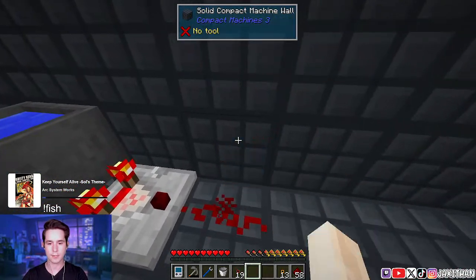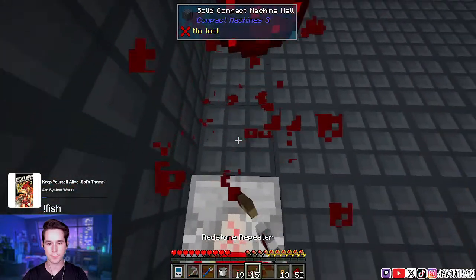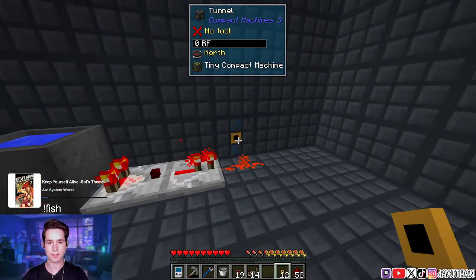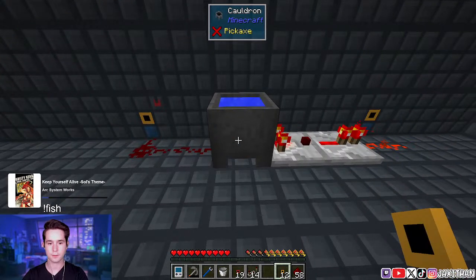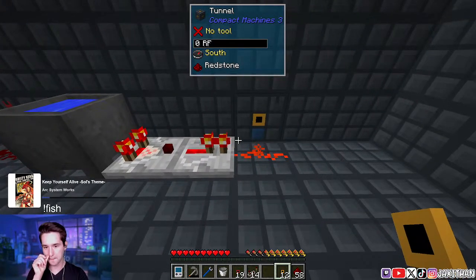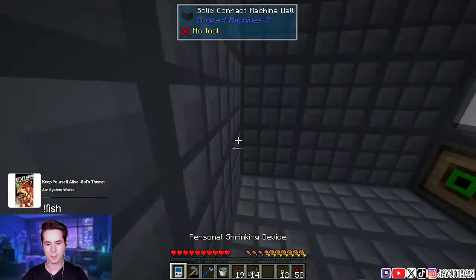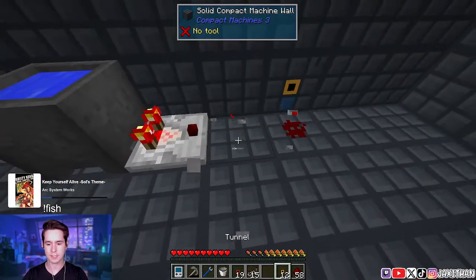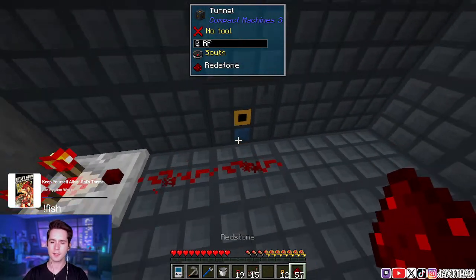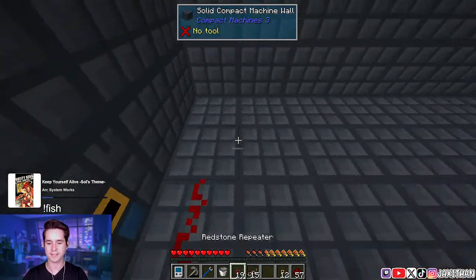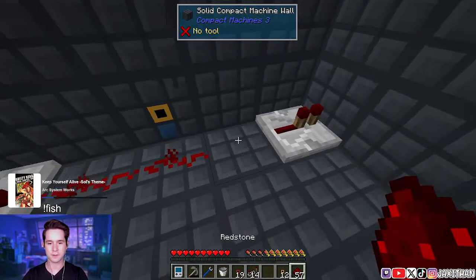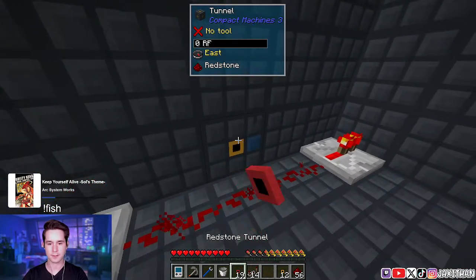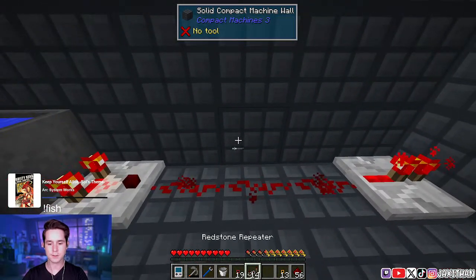Oh, hold on. Okay, we need to move this a little bit. I need a repeater. Repeater there. Redstone on the south. It's not going in. What? Wait, what the heck? Did it not just feed itself out? How are you supposed to operate this? Okay. Fine, I'll put the repeater right there then. Oh, and it's not. Okay. Take that off. Oh, I just used the wrong tunnel.